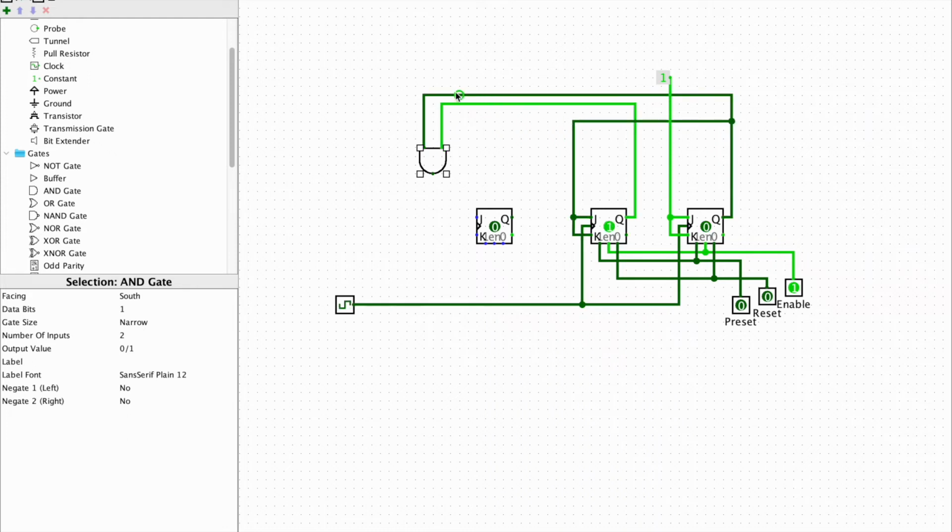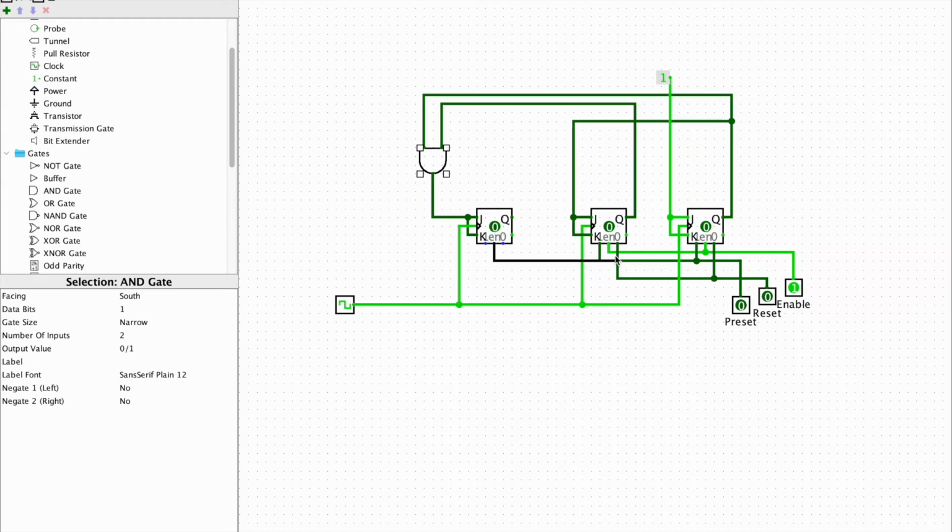And that condition is only satisfied when the output of this AND gate is 1. Hence, we simply have to connect the J and K of this flip flop to this output from the AND gate that only gives 1 when both these flip flops are 1.